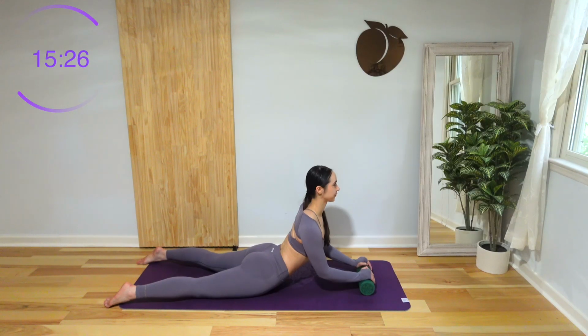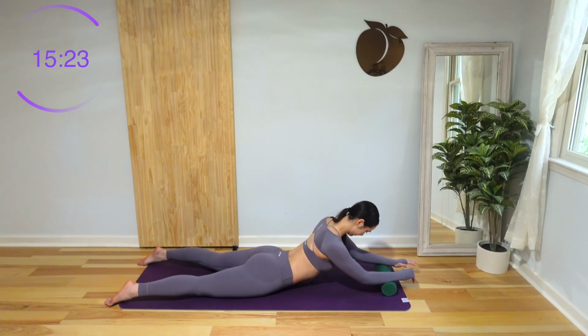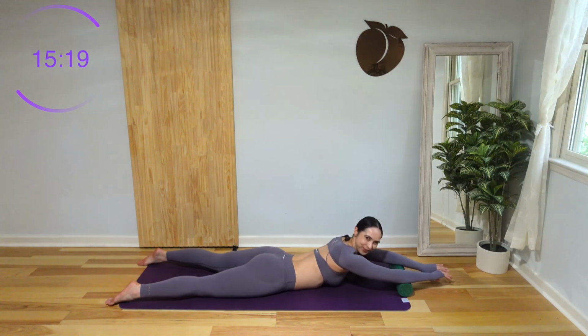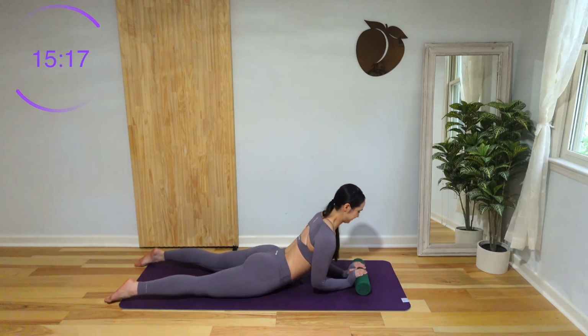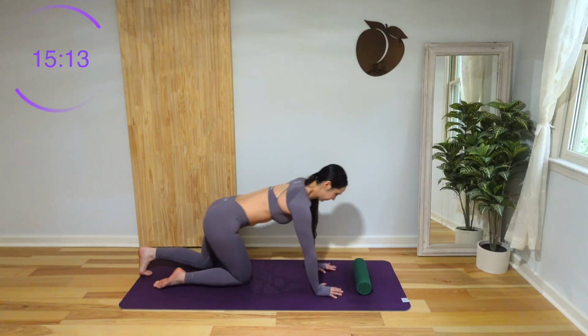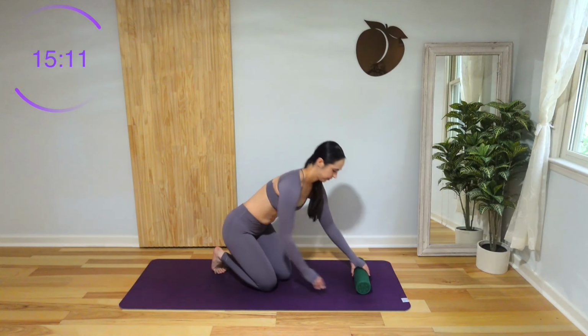And let's go ahead on your next inhalation, slowly lowering back down, taking a couple moments of breath, reset. And let's go ahead and slowly now transition onto our side plank position.